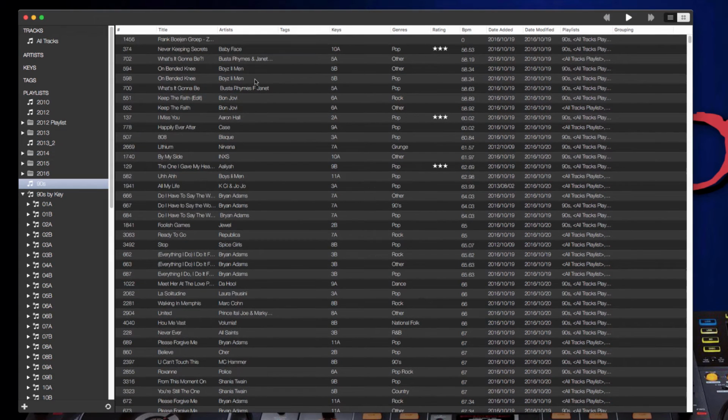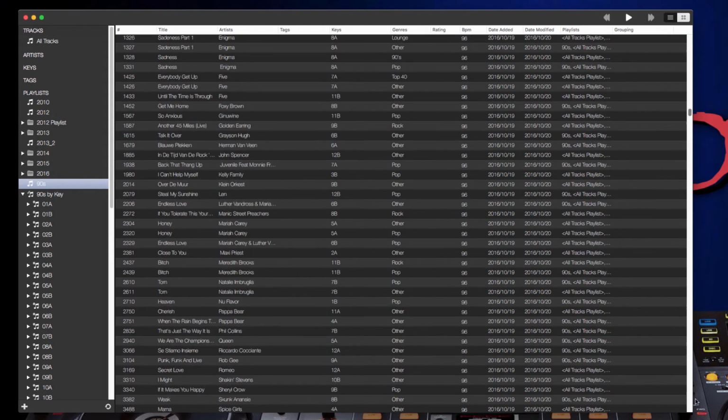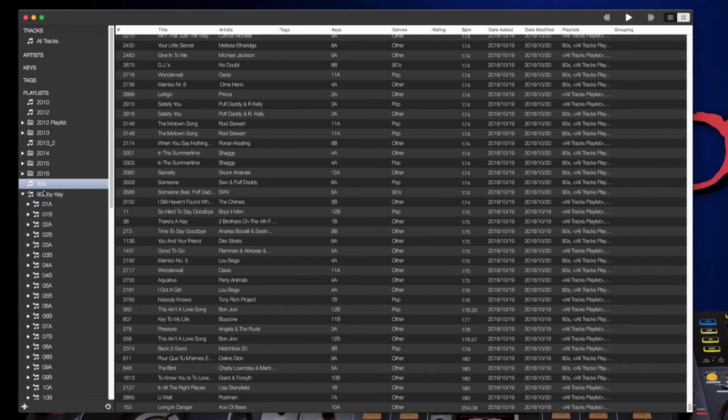You can also add tags. I don't tag stuff. I think it's something I need to spend more time doing. Actually, if I come down here, let's go to this one.